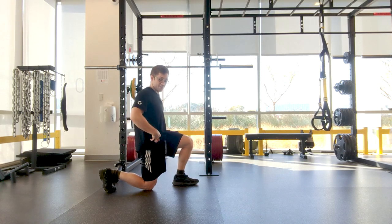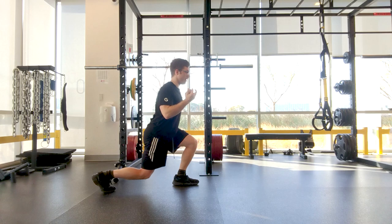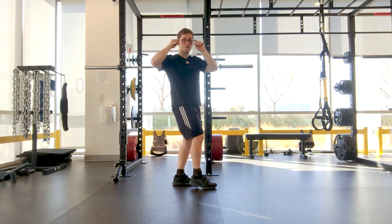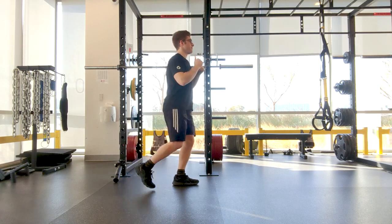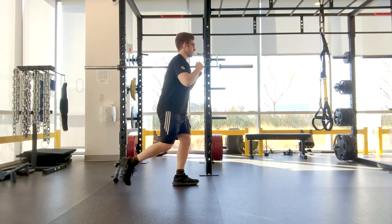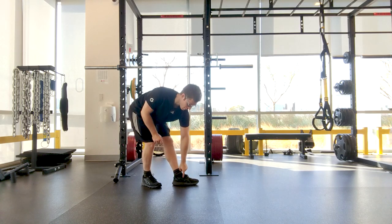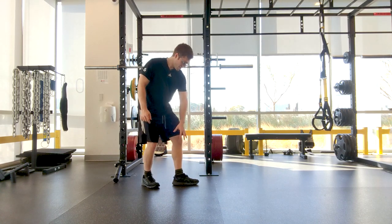Instead of keeping your midsection and spine area really stiff like a board, you're leading with your butt and finishing arched at the top. I'm exaggerating these positions to make them easier to see — let's do it at full speed. This is the bad way: notice my butt comes up first, I push more through the ball of my foot, I feel more toe pushing into the ground, less heel, less hamstring, a little less glutes, and more of the front of my knee.